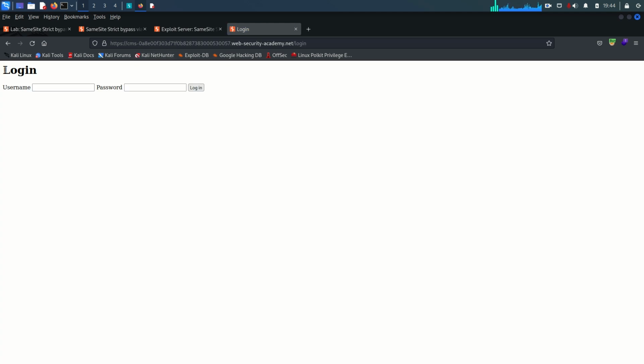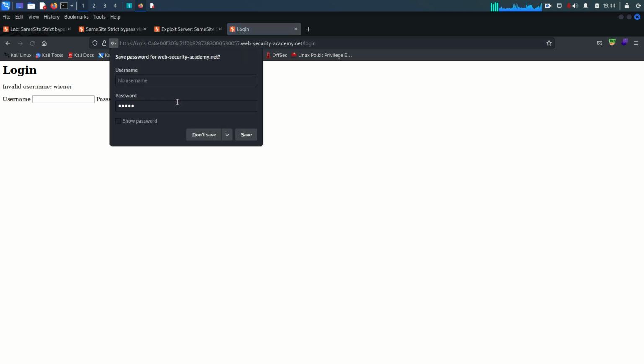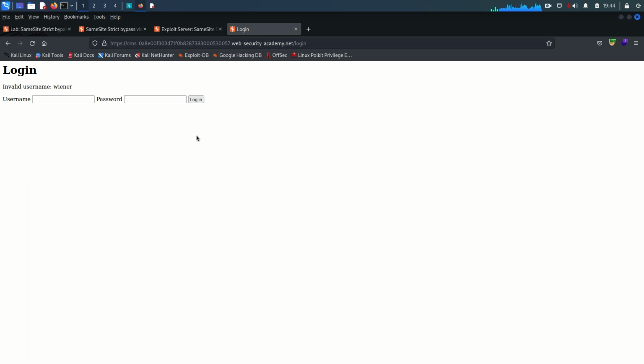Okay, very well. We have one login page, and if I try wiener and the password is peter, let's see. Because in the lab we are not given any kind of credential, and as you can see, invalid username. But if you see this response after trying to log in, what comes into your mind immediately?